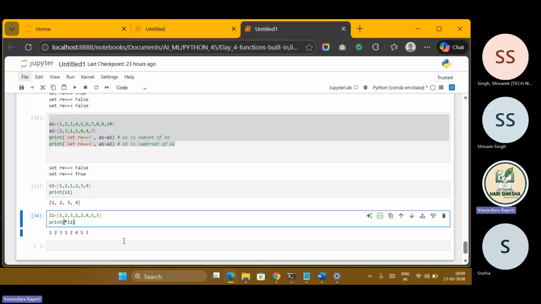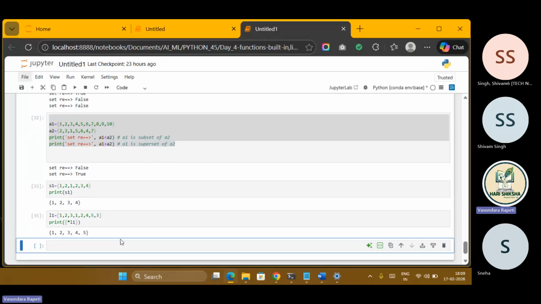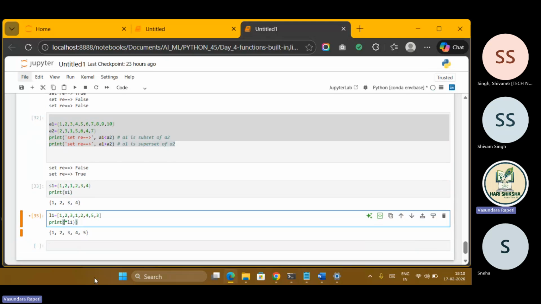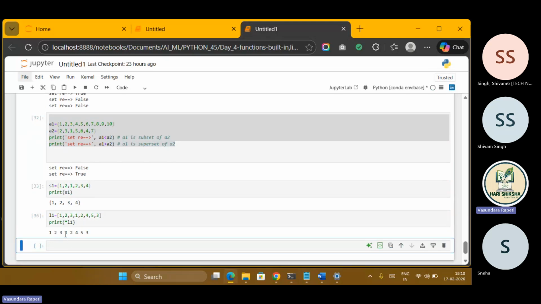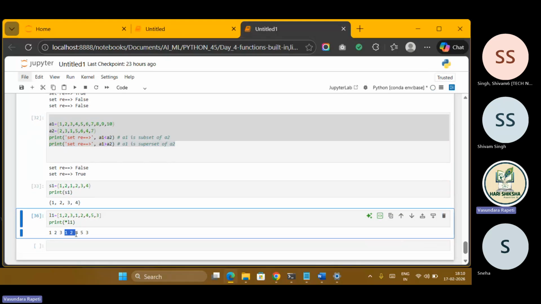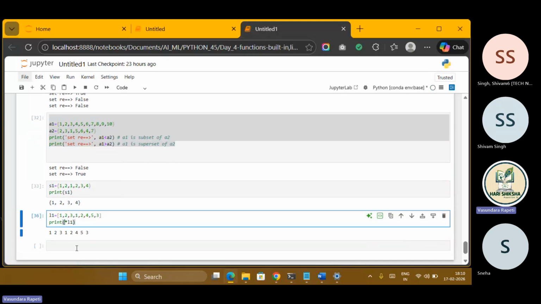How to convert into a set? There is the set function, or just put the symbol. If you see, before converting to a set, it was printing all the dupes also. Total 7 elements were there.